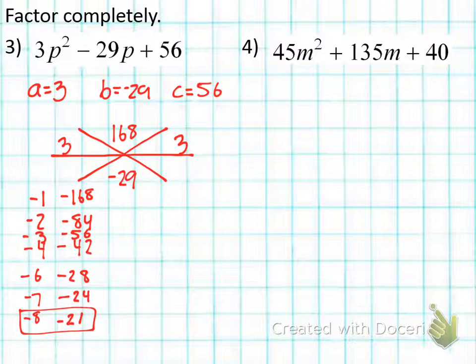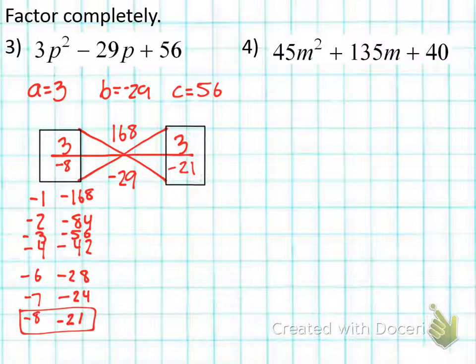You're going to have to make a huge list if it's not on the top of your head. And then let's go write these factors down. Negative 8 and negative 21. Let's box each fraction. Let's look at the first fraction, 3 over negative 8. Can we simplify that one? No, we can't. That's it. What about 3 and negative 21? What goes into both of those? 3, right? So it's going to be 1 over negative 7. Do y'all agree? Yes. Good.